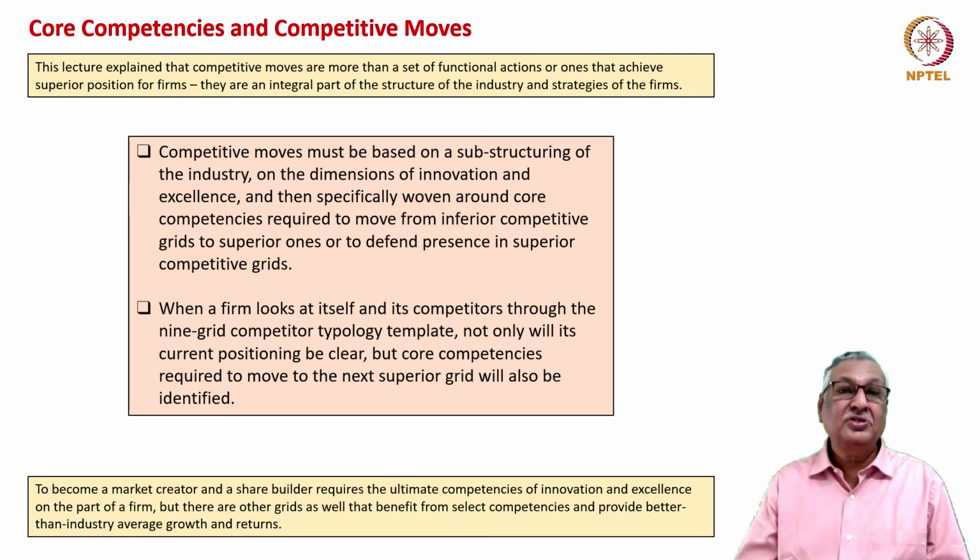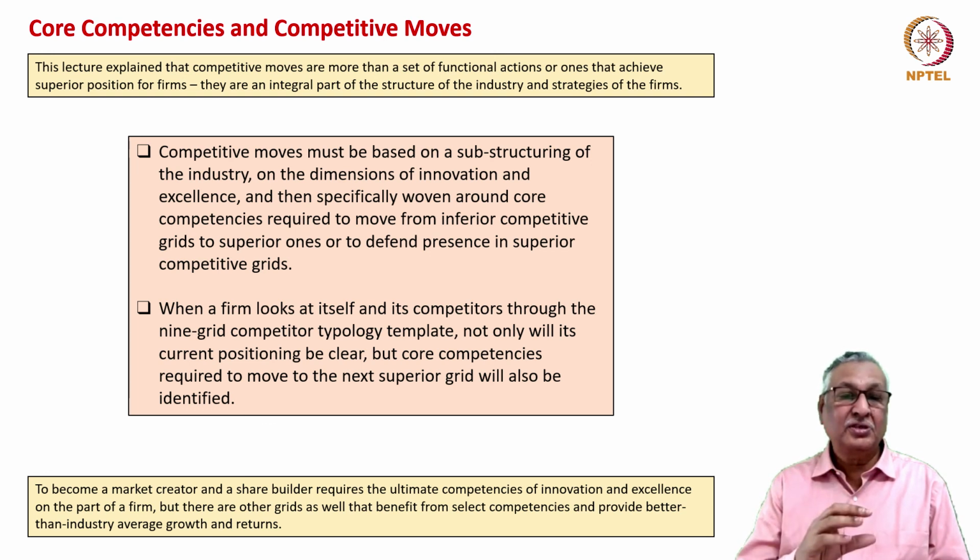So core competencies and competitive moves are very much interrelated with each other. Competitive moves must be based on a substructuring of the industry, on the dimensions of innovation and excellence, and then specifically woven around core competencies required to move from inferior competitive grids to superior ones, or to defend presence in superior competitive grids. So it is a kind of decision tree that a company has to make.